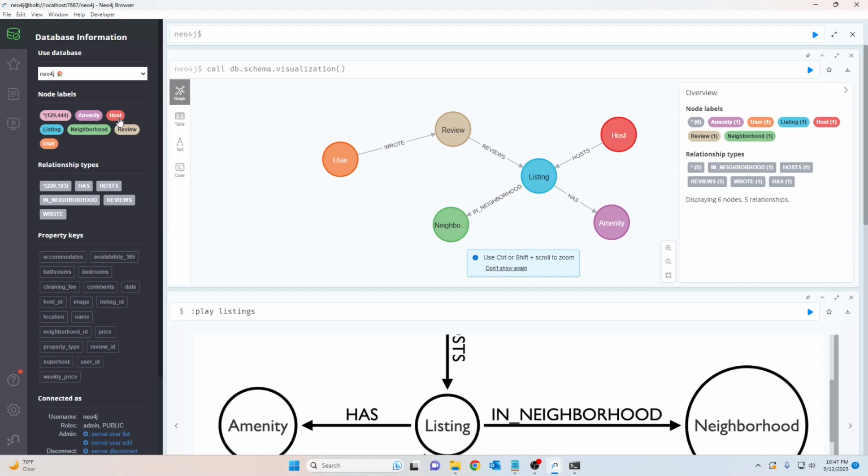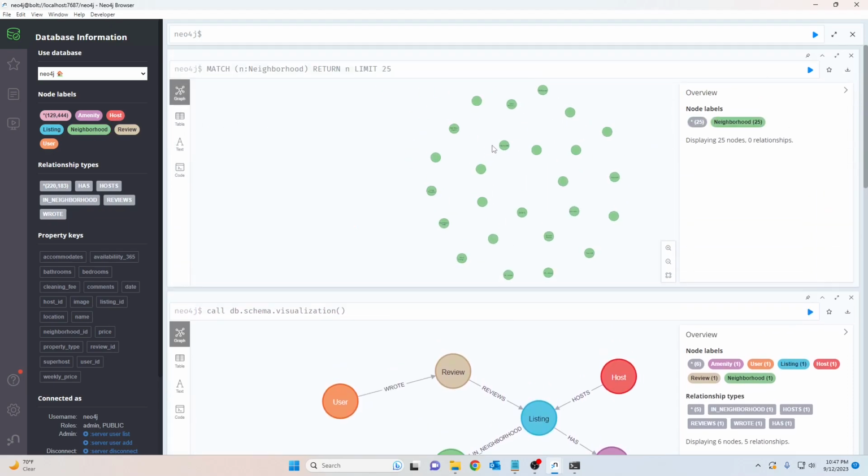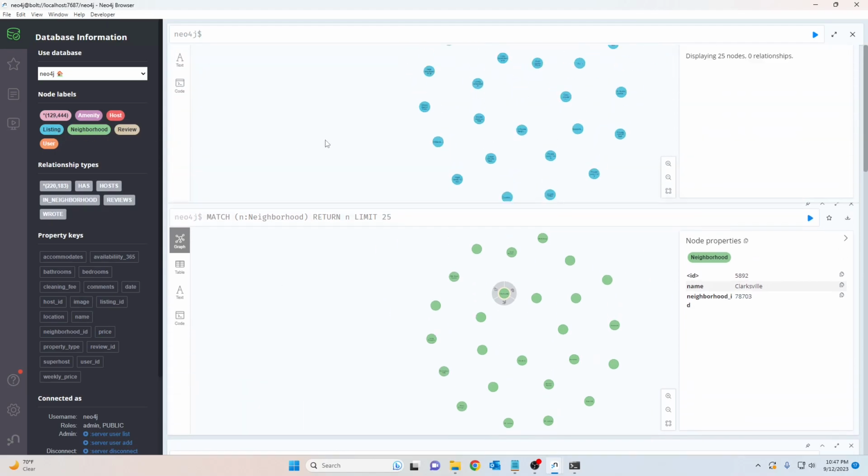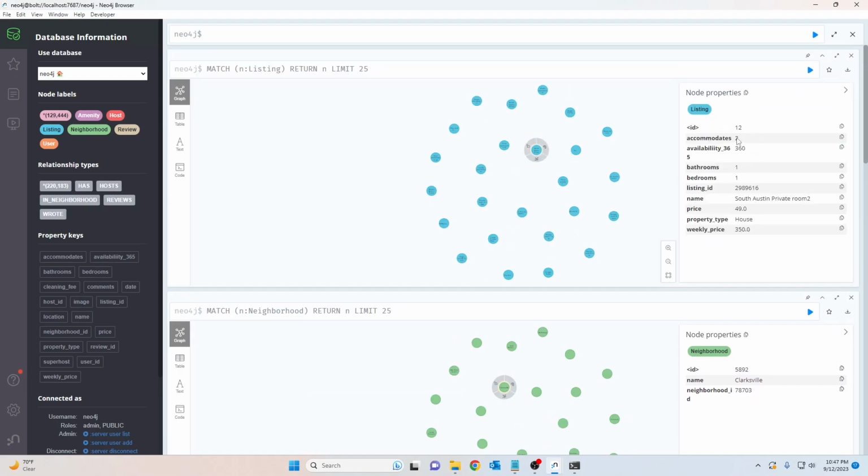For example, if you wanted to look at just a sampling of neighborhood nodes, you can click on neighborhood, and you can say, okay, here's the Clarksville neighborhood, neighborhood ID, whatever. Or maybe you wanted to look at listings. You could click that and see what the properties are and just do a little sampling.